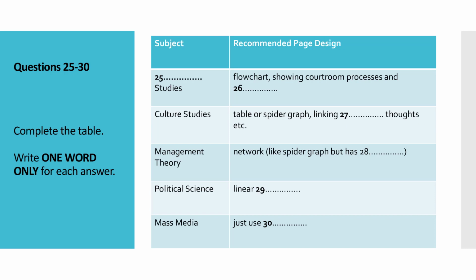Legal studies. Well, that suggests to me that you'll need a flowchart, since the judicial system has a very logical, do this first, do that second approach, which must be followed in that order. You know, all the processes that happen in the courtroom and the procedures that must take place to ensure complete legality. Sure, that's the way law is, very linear and orderly. But what about culture studies? That's just a mass of comparisons of different cultures. Which tells you that you'll need a table where, in tabular form, you can efficiently write down information.